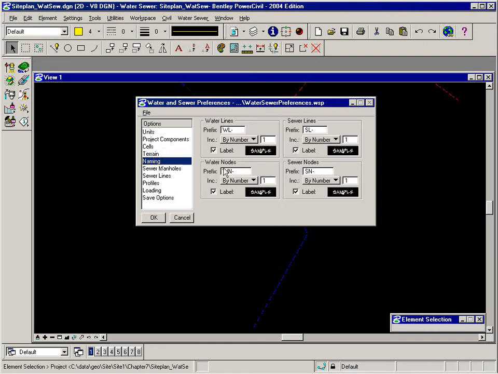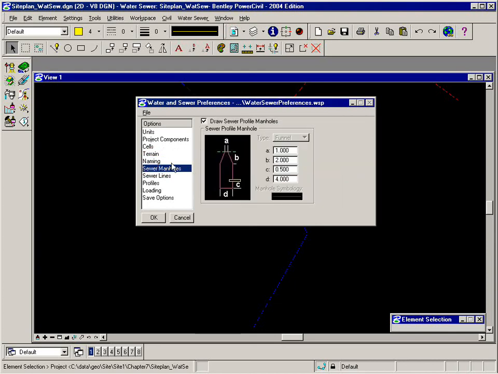Naming convention: we can set up a naming convention for water lines and sewer lines, and water nodes and sewer nodes. For sewer manholes, when we draw those in profile, how do we want to draw them? And we can set up some basic preferences there. The dimensions are shown in the sample graphic, and then a standard symbology for the manhole in profile.